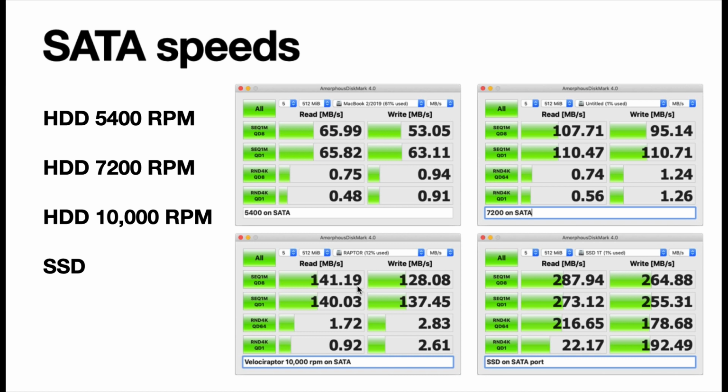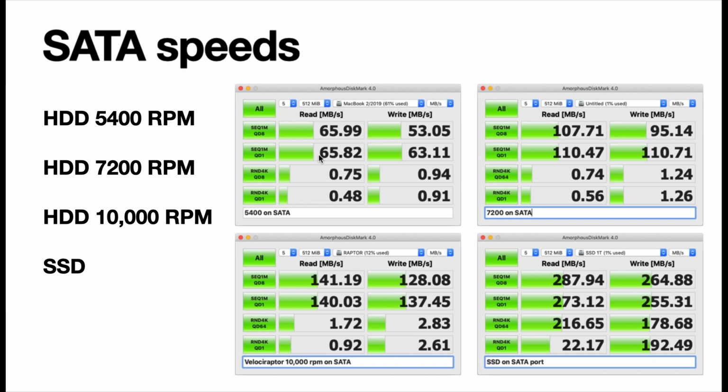I don't have an external 10,000 hard drive, so in this sense we are not going to use that for the other tests. It was just here to have an idea. Logically, you can see the jump on the SSD we are having compared to old-fashioned 5400, which unfortunately still you can find in many external portable hard drives.